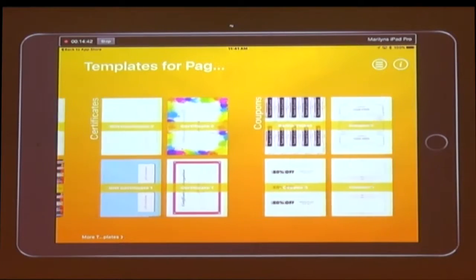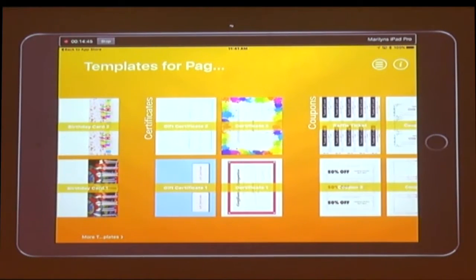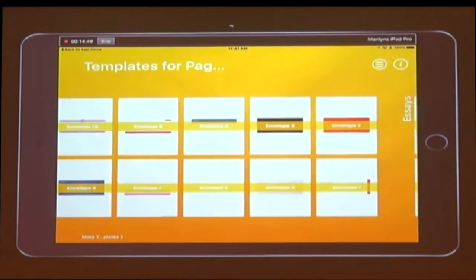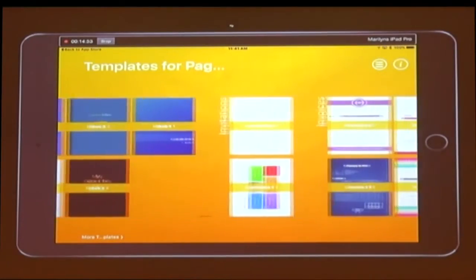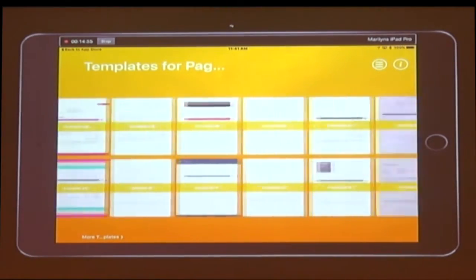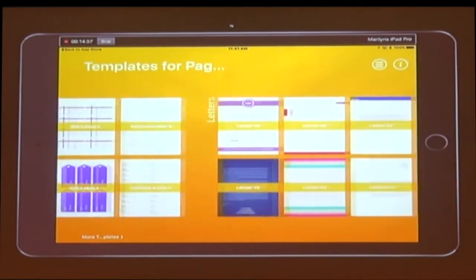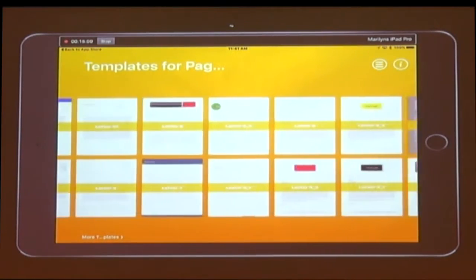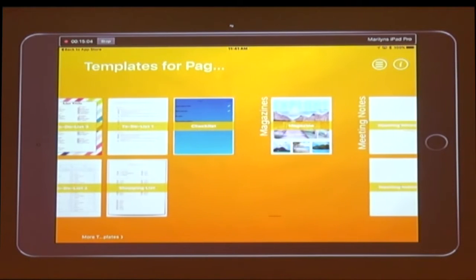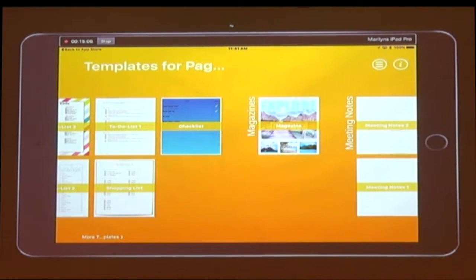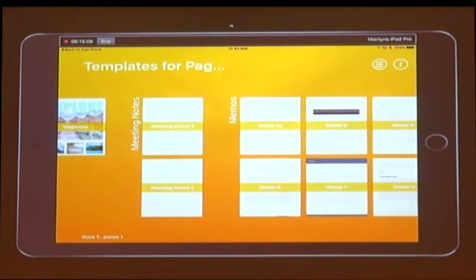certificates. This is one that I used because I didn't like the certificate. Coupons if you're trying to sell your something at the mall, I don't know, envelopes, essays, flyers, invitations, invoices, tons of those, labels, letters. I think these templates, some of them do better than the Apple ones for business cards. So anyway, that's the idea.